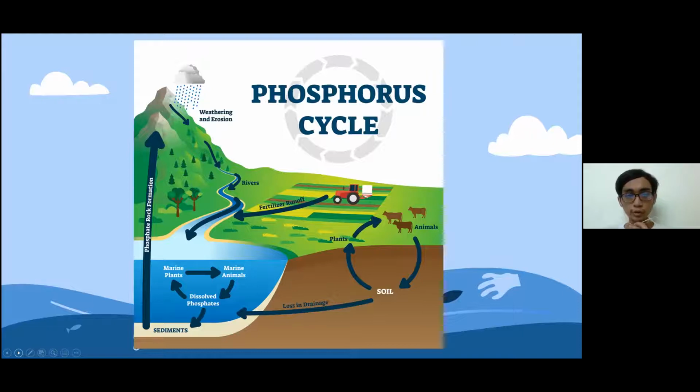We now know that phosphorus is essential for the growth of living things. So let's take food crops as an example. To make sure that a field can harvest its maximum yield, one needs to make sure that the soil has enough phosphorus, and that's why farmers use phosphorus-infused fertilizers. However, too much excess fertilizer would get carried away into bodies of water and eutrophication will happen.